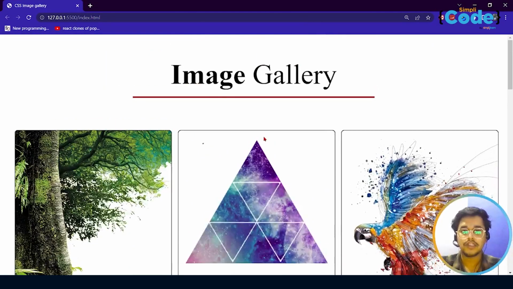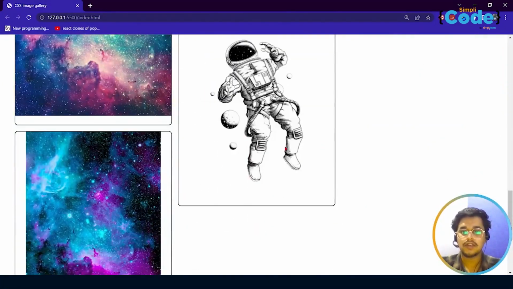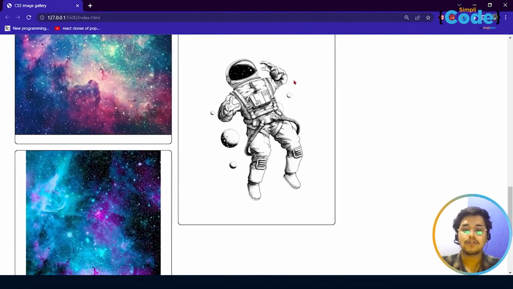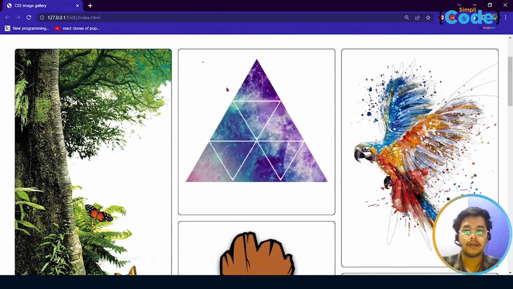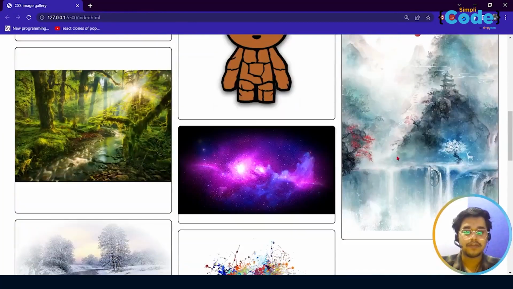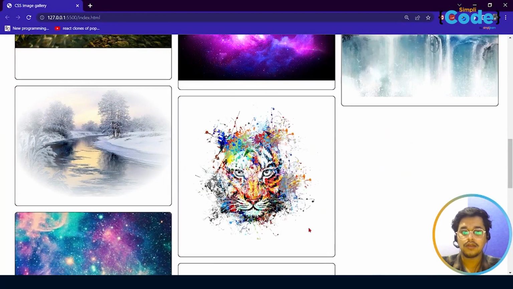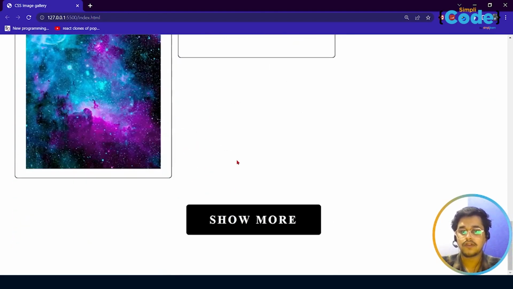And here's our image gallery. So we have all the images present here next to each other. All the images are aligned. So we have used the flex property. That's why all the images are aligned in a different manner. It depends on the size of the image. Basically what we can do for these images is we can add padding as well, so that we can center it, and yeah, it looks nice, right?